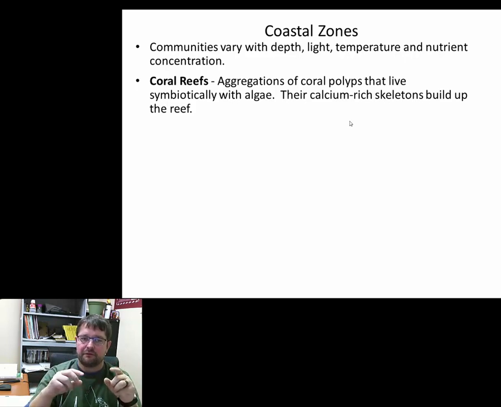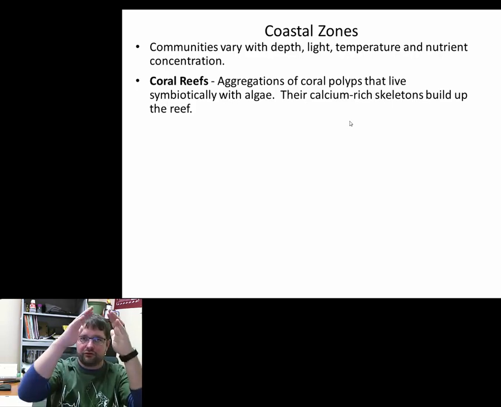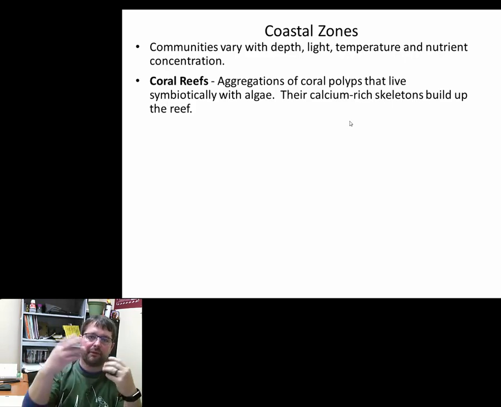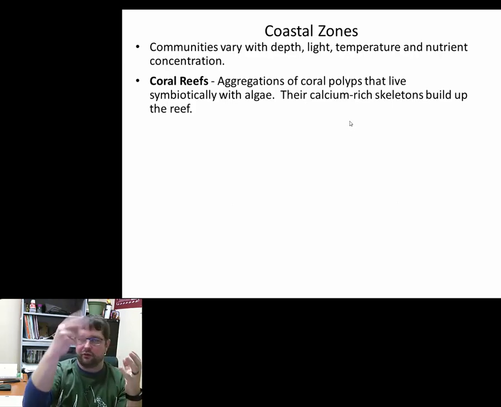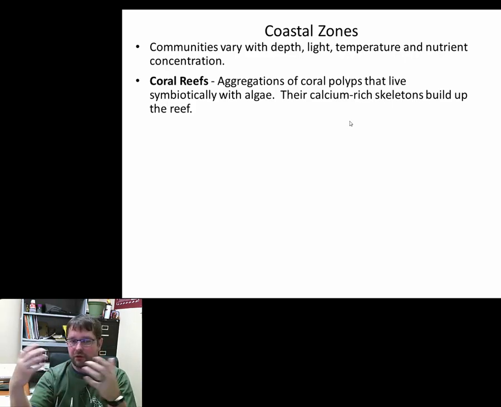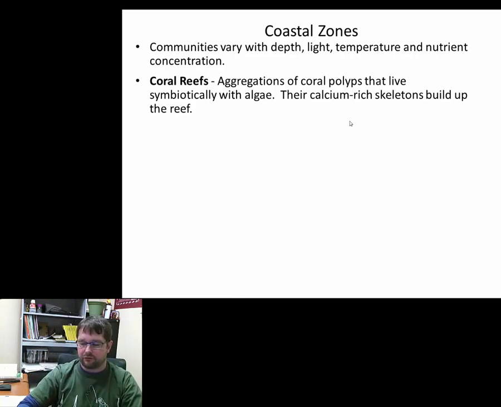Now, on top of that, they have a symbiotic relationship with a species of algae. Different coral have different symbiotic relationships with different species of algae, but the algae is in their tissue, and algae can do photosynthesis. So the algae will do photosynthesis and give the coral polyp carbohydrates. The coral polyp itself will consume material that's coming into the ecosystem by grabbing onto it and eating it, okay? And it will give the nutrients for the algae to make more carbohydrates. And so it's a nice symbiotic relationship.